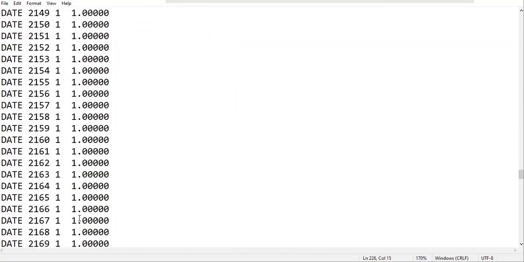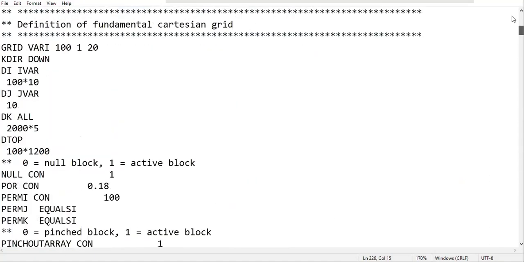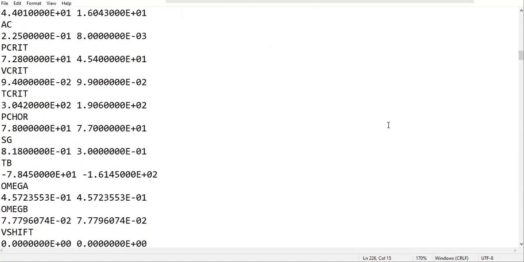Beautiful and very simple. So that's it, and it's still lacking. That's why we need to put in more keywords to complete the file before running it using GEM.